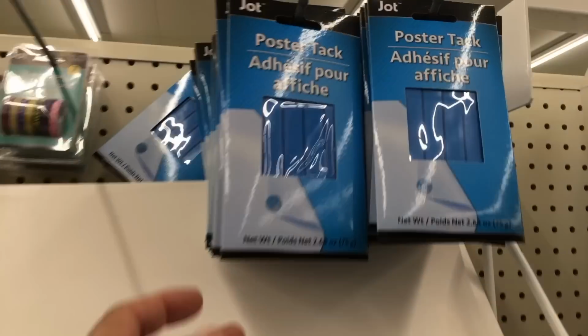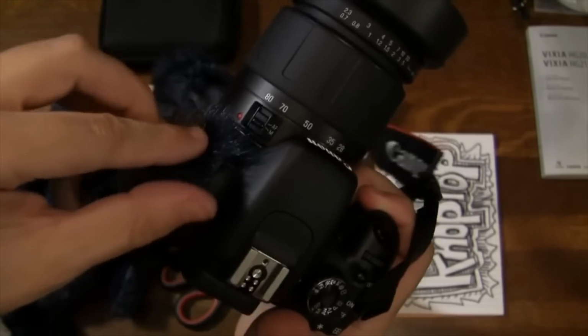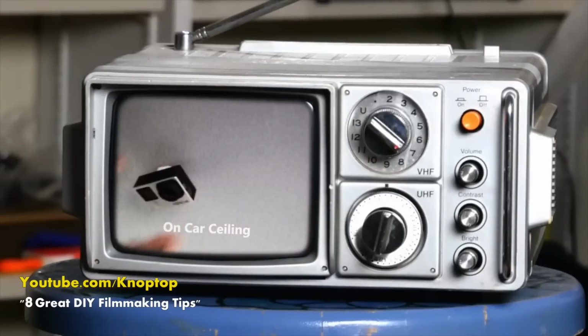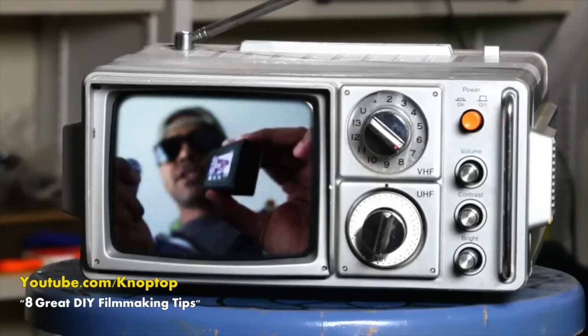Sticky tack, this is just good to have in the bag. If you've watched my older tutorial, I show how you can use the sticky tack with a little bit of fur to make a built-on windscreen on your camera. But I've also seen sticky tack used to just mount small action cameras. And it's good to have for set designing, for hanging up stuff, and all around production.